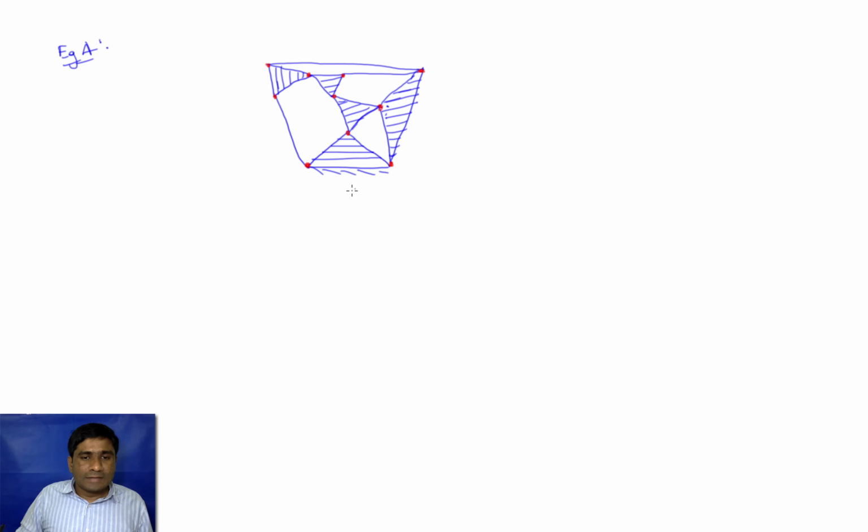Here let's number this one. So here in this case we have 5 triangles. So this is the fixed link 1, and this is 2, 3, and 4, 5. This is 6, and this is 7, and this one is 8. So what is the value of n? 8. And in this case all are revolute joints. So here P2 equal to 0. So we need to find out P1. So what is the P1?